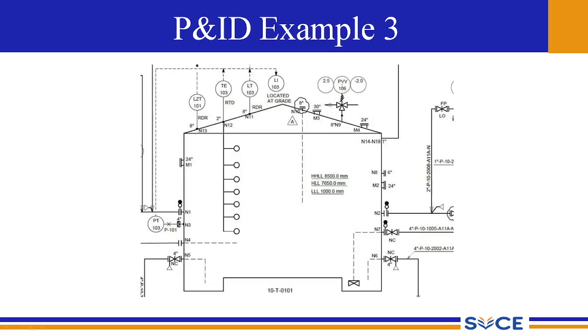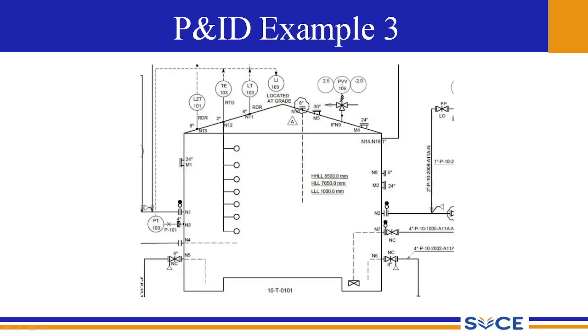Then the level of the fluid which can be stored in the tank is also indicated. The corresponding level alarms can also be indicated by that LAL symbol, that is low alarm level and high alarm level. So the maximum fluid storage can be done up to a height of 8500 millimeters, and the lowest level for the storage tank will be 1000 millimeters, as indicated by the legend in this storage tank.